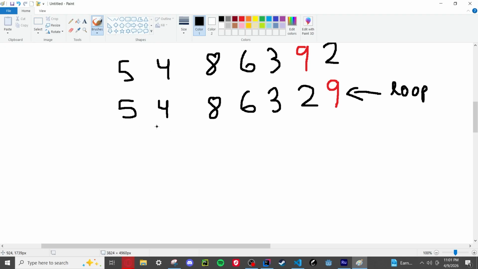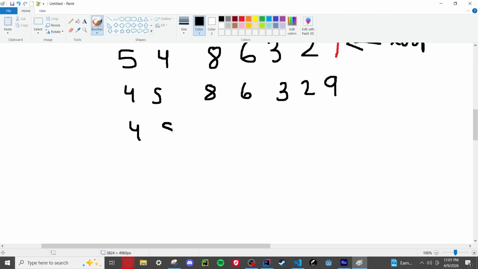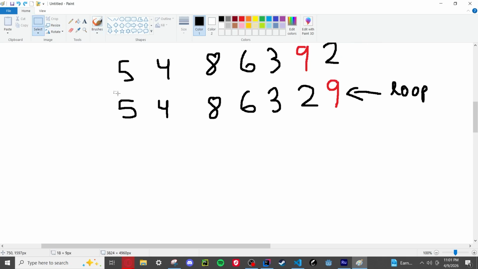So we start at 5, compare that with 4, 6, 3, 2, 9, right? Then we're going to compare 5 and 8. Nothing's going to swap there. I think it might be more clean if I just do it on this line. Right, 5 and 4 will swap. So let's just indicate that like this. 5 and 8, well 5 is less than 8, so it's not going to swap.